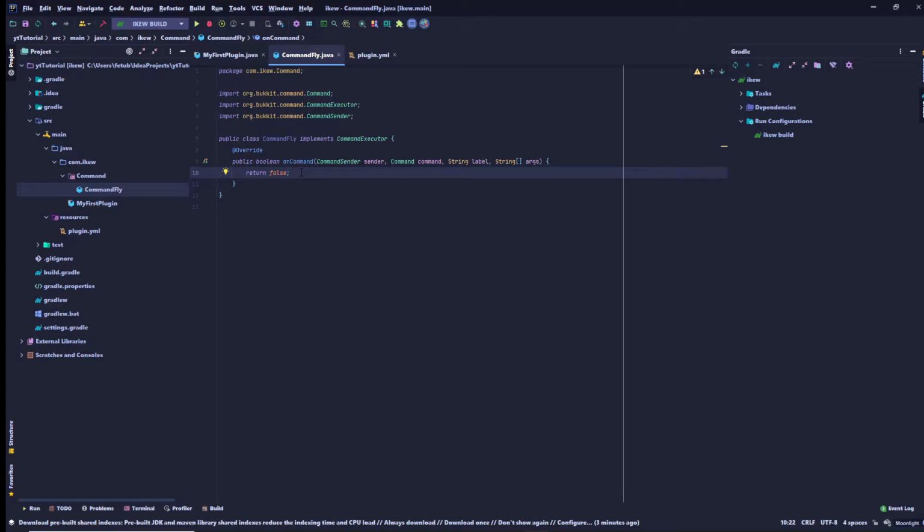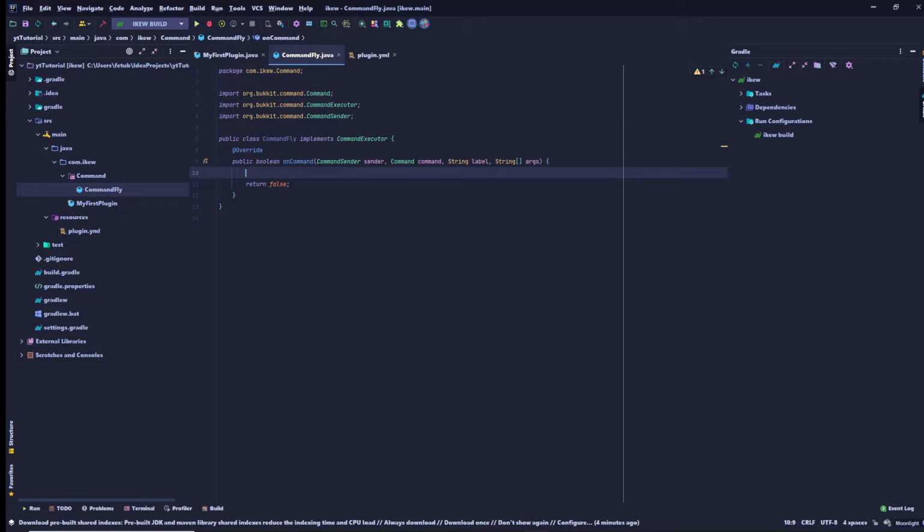Now, if you want to create a command, there's one thing you have to always keep in mind. You have the console and you have the player who runs the command. Now, if the player runs the command, that's fine, fly command. But we can't make the console fly, right? So what we need to do is check if it's a player running the command. That's not that hard as it sounds.